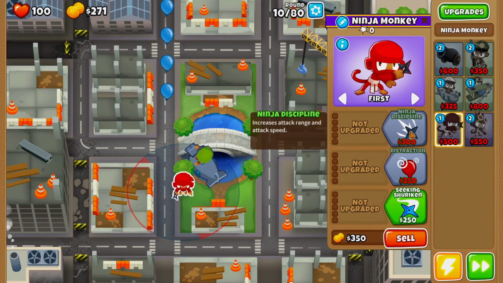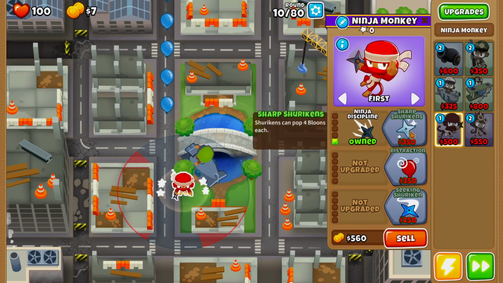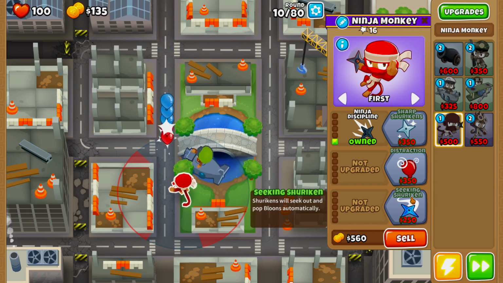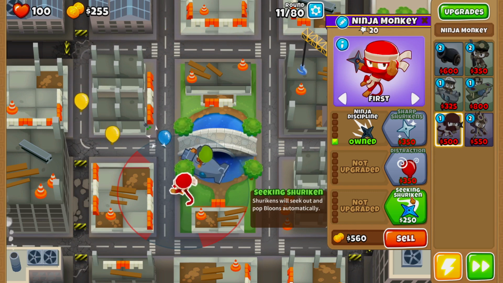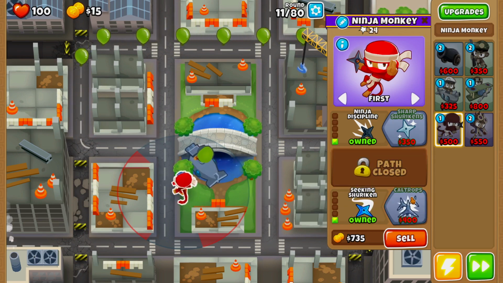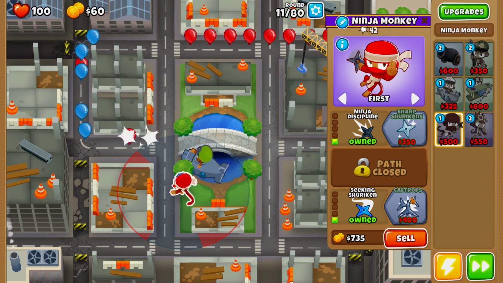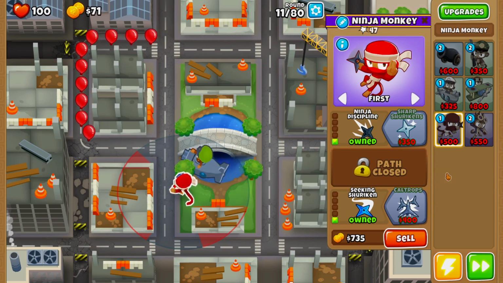Let's go ahead and upgrade to Ninja Discipline. Following Ninja Discipline, of course, we're going to go for Seeking Shurikens as well, just to make sure that we have that little bit of added popping power as well as attack speed on our ninja monkey. Alright, so this is why I made the previous 3 guides kind of shorter, because we are going to need to spend a little bit more time on these maps because they're a little bit more in-depth guides.